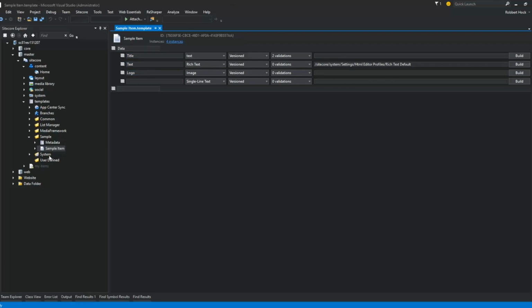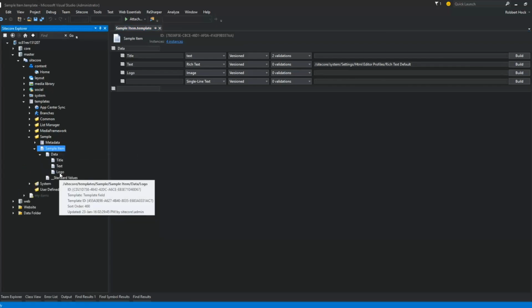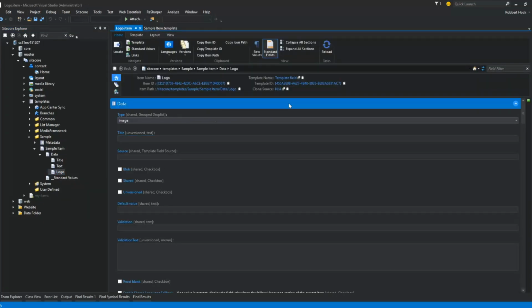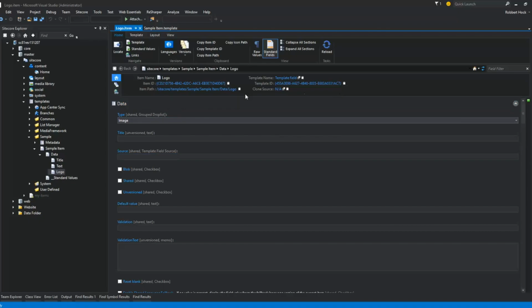So what we can do here is, of course, go to the specified field, for example the logo, which is currently not on the default sample item template, so I added that.